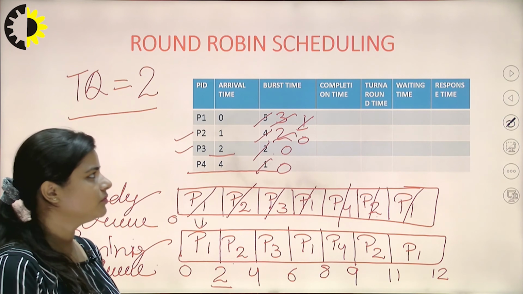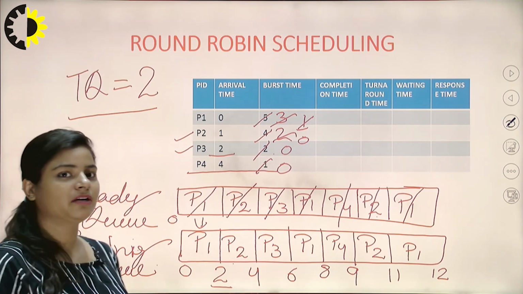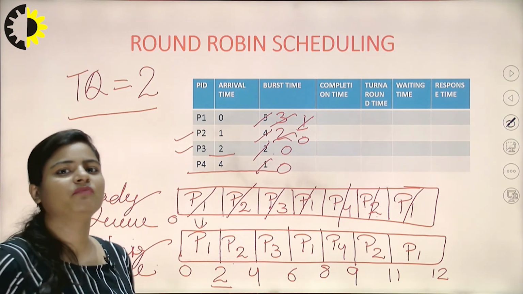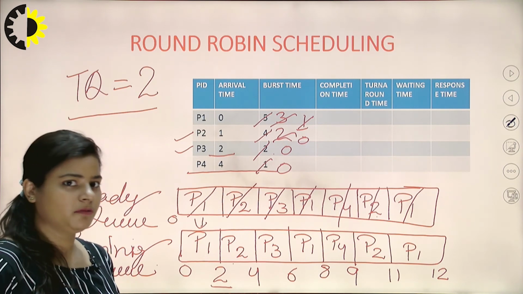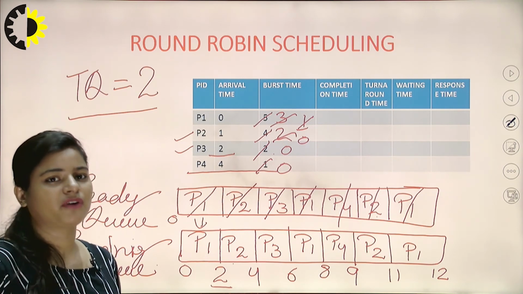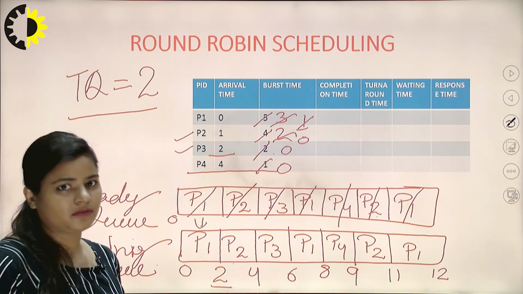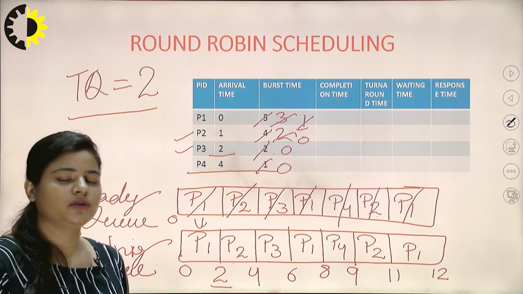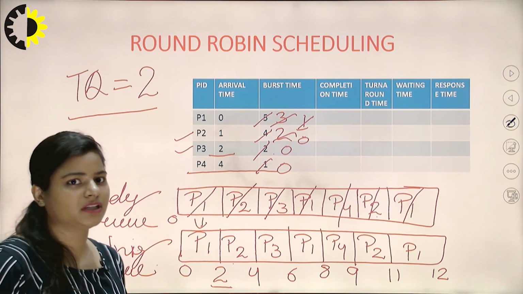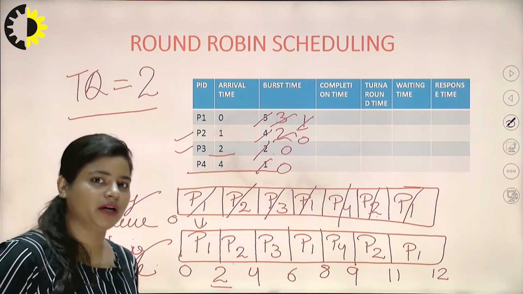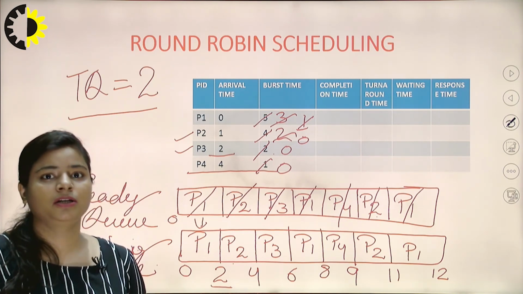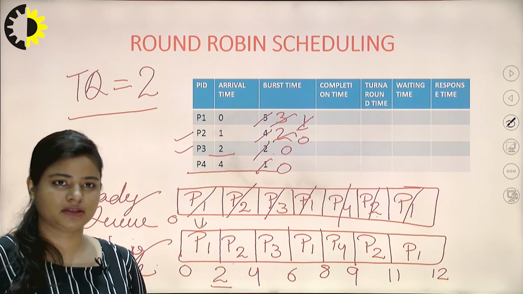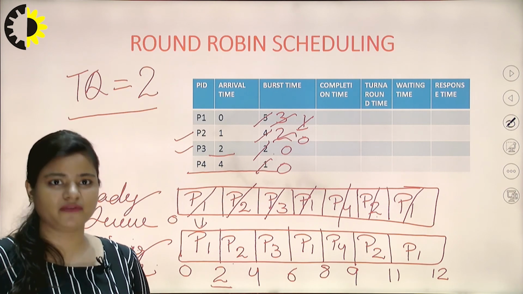Now we have to find out the completion time, turnaround time, waiting time and response time. So you can calculate by yourself and you can verify your answer with my answers. It will help you to practice with the good approach. Earlier you have seen how I calculate the completion time, turnaround time, waiting time and response time. Here I am just mentioning the final answers. You have to calculate all these times and just verify with my answers.